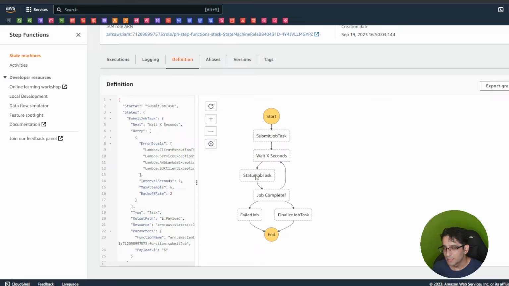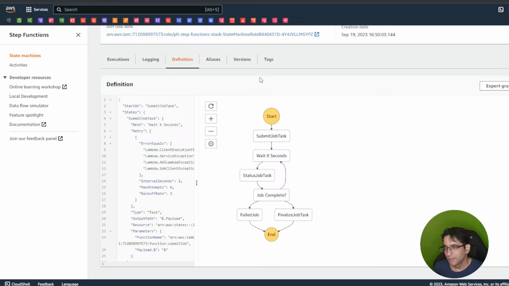Here it will again check if the values are not exceeding the max retries, and after waiting, of course, it will again check for the status and so on until it either goes to the finalized job or it will go to failed job because either it had too many retries or the status was just cancelled because someone didn't want to continue with the purchase. So this is the state machine.